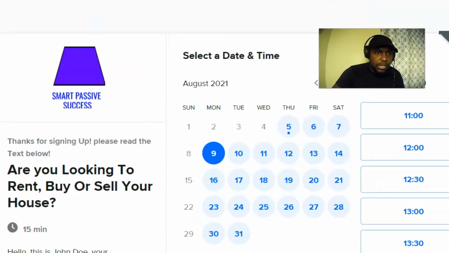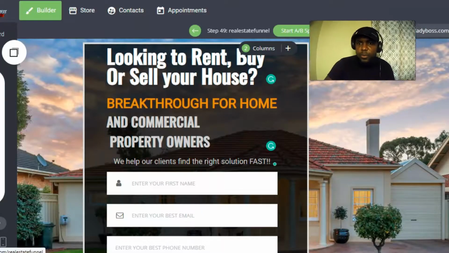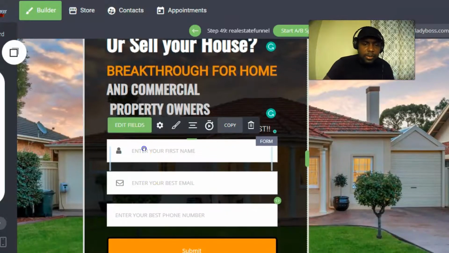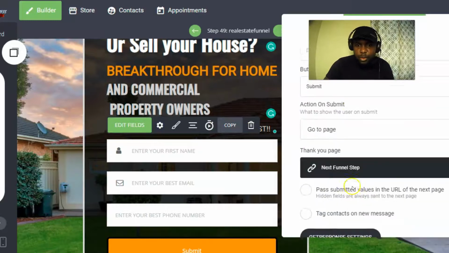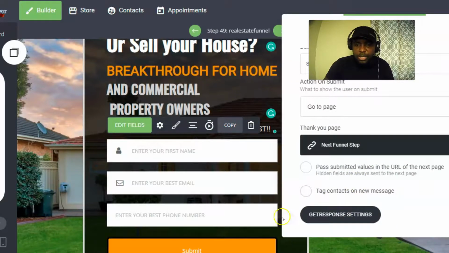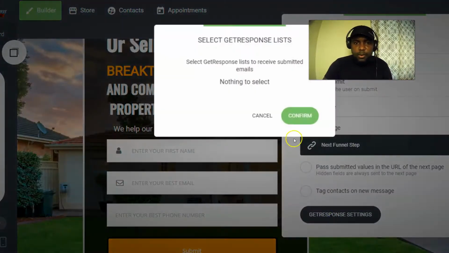I'm going to grab this link right here. And once I grab this link, I'm going to go back over to my funnel. I'm going to click in this little box, click on the gear icon right here. And what I'm going to do, you can add like your GetResponse right here. So if you want to follow up with these persons, with GetResponse, email marketing software, links are in the descriptions for that if you're interested. You can simply go ahead and sign up for GetResponse, and then you simply choose a list if you want to do that.